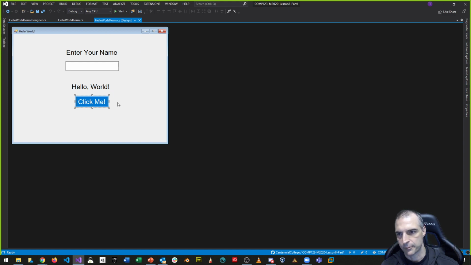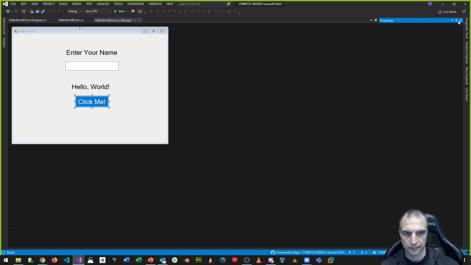So let's suppose I want to do this. I don't want the button to be available to me until my user enters their name. And when they enter their name or enter anything in here, then the button becomes available. So if it's completely empty in here, this button will be grayed out, let's say, or disabled. Well, how do I do that functionality?